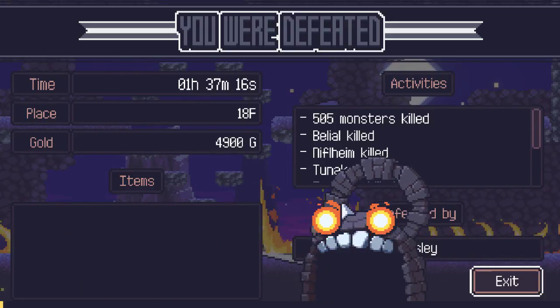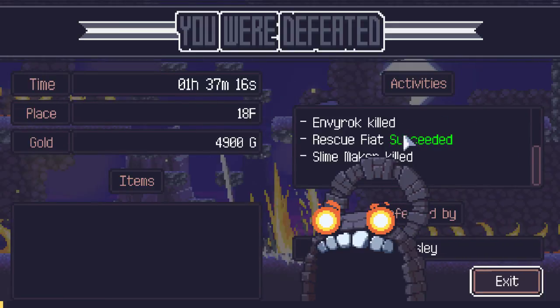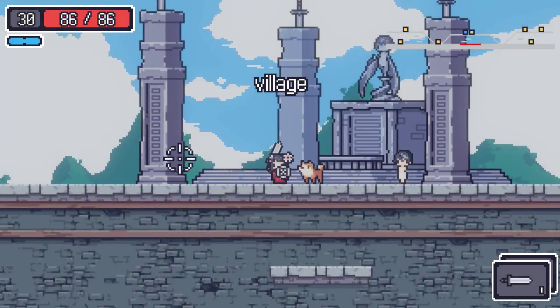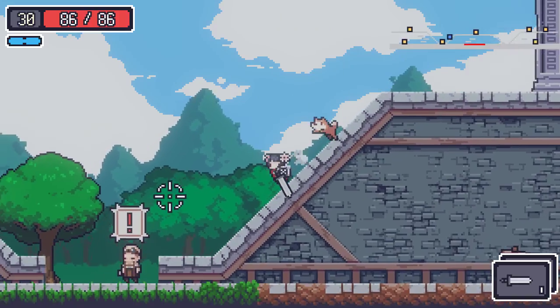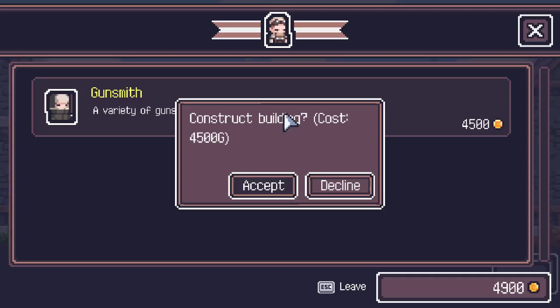Wow, I did not level up much off of all that. But I did succeed in rescuing somebody, and I'm gonna say I won. Me and Leslie, we got a couple of the fights to come. Jeez. Oh, man. I got 4,900 cash.